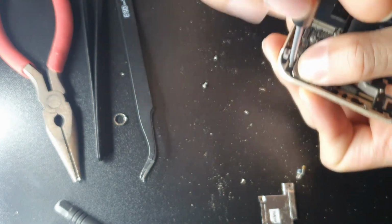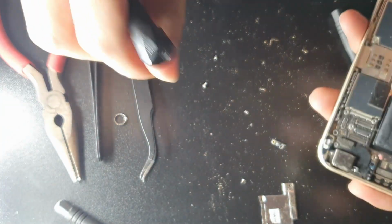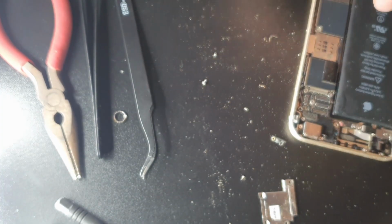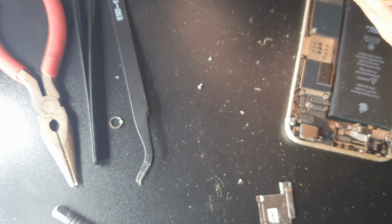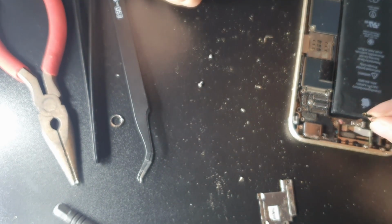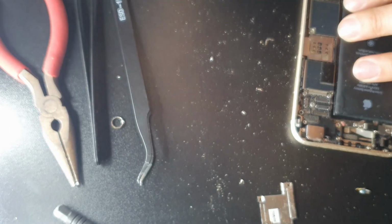So this is me reinstalling the camera lens, putting it back in, because now the outer shell was gone. So all I had to do was install my new one. I think I bought the new one for about $5 on eBay, and I think it was about $2-3 from China eBay. So I bought this locally. I'm in Australia, so that's what it cost me. So again, just me putting everything back together in little pieces, guys. So I do recommend giving it to a repair store to do so if you don't have any experience.